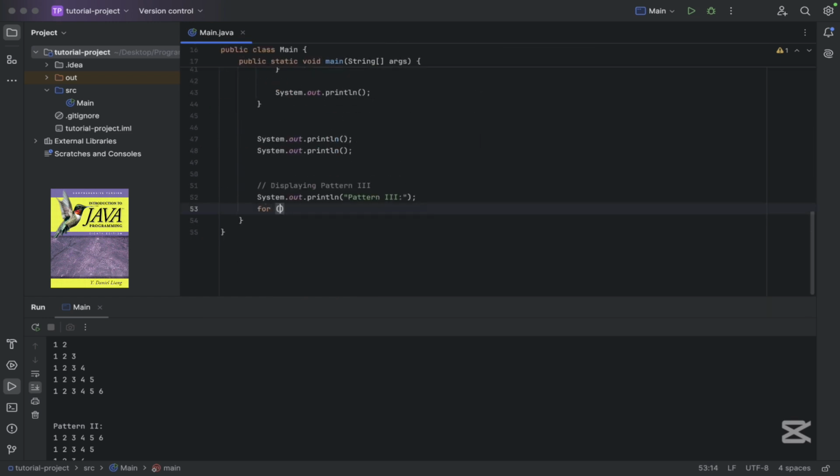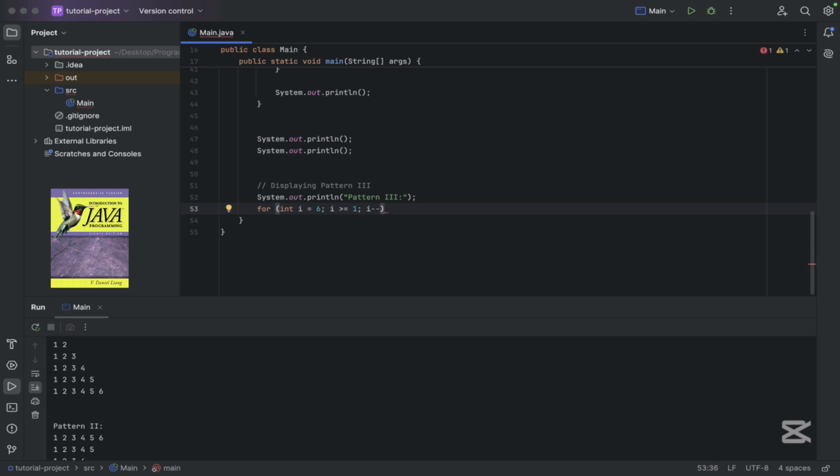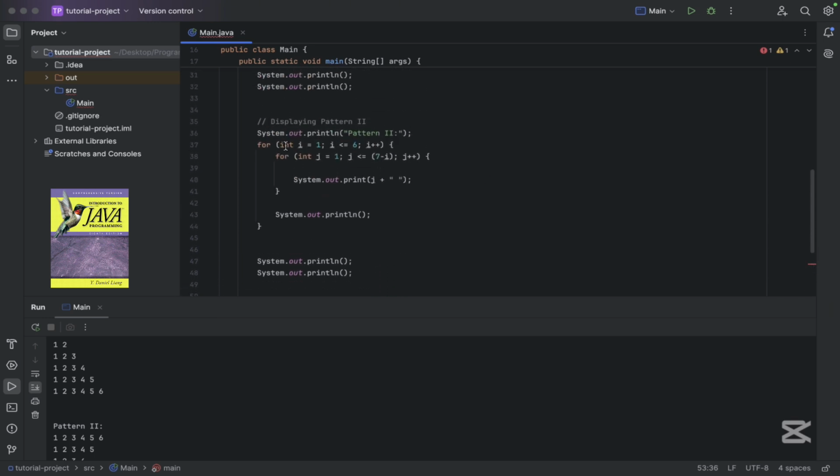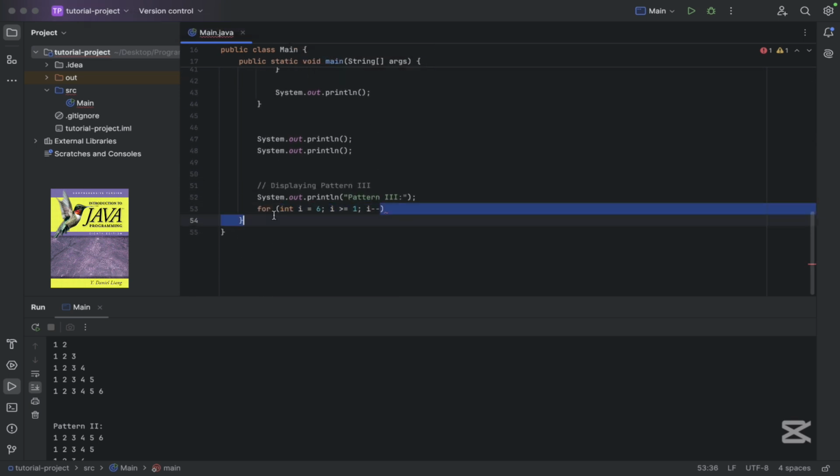So let me start with for, I'm going to make it start int i equal to 6, then i more than or equal to 1, then i minus minus. Make i go from increasing order to decreasing order. So this time I'm making i go from 6 down to 1.